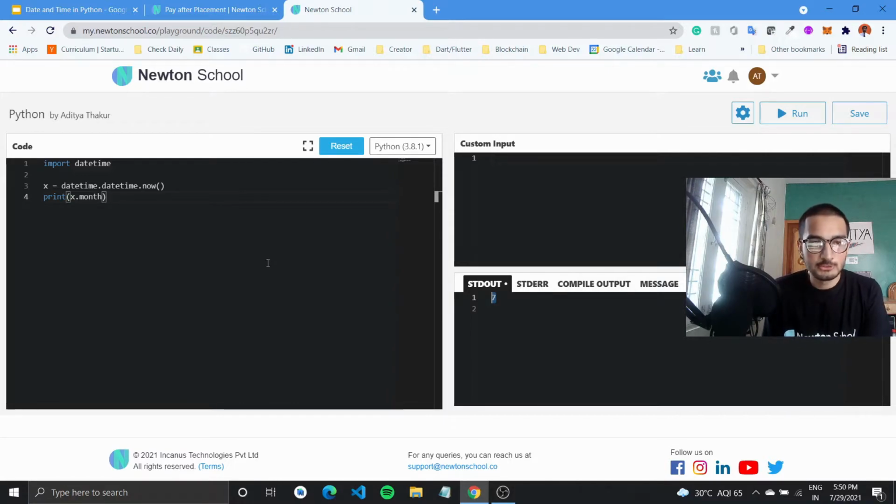And you can also create a date using the datetime class constructor. And how can we do that? Basically, instead of using x as a variable, let us say present_date, I want to create an object. So I can use this datetime.datetime and pass in a date of my choice.